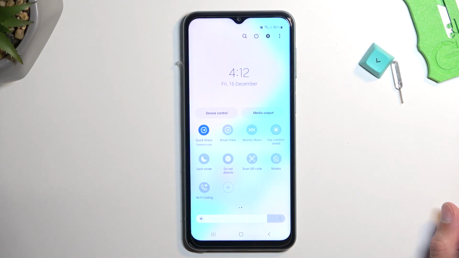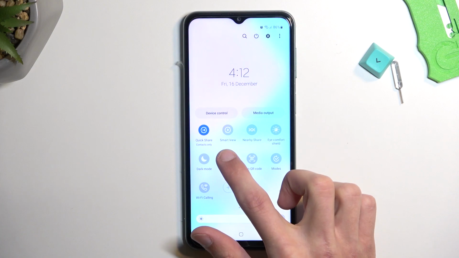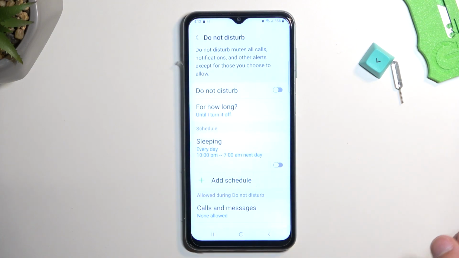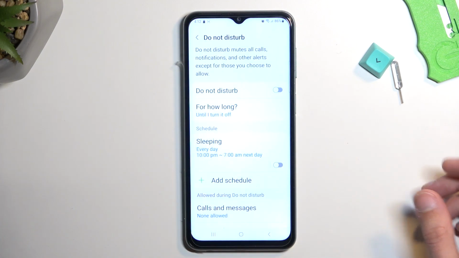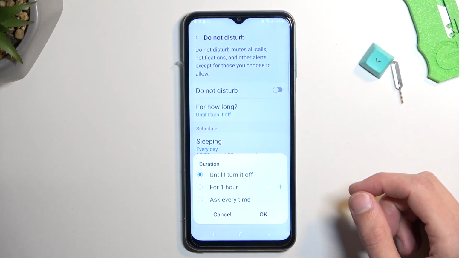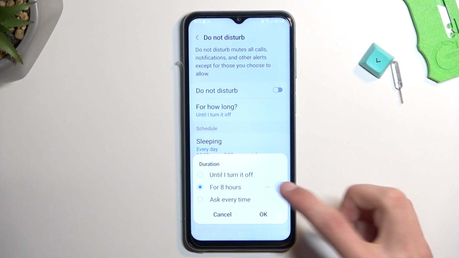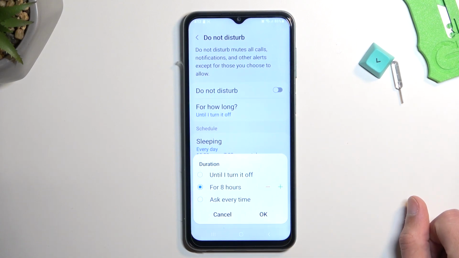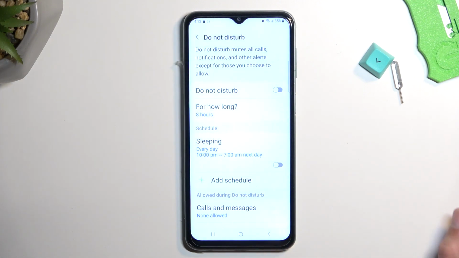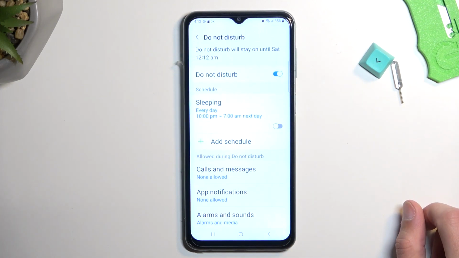Now one more thing that you could do is in here, if you don't want to keep remembering to turn it off, you could select right here for how long, and for instance select it for 1 hour and then add for instance 8 hours as an example. I believe majority of you probably won't need Do Not Disturb mode running for 8 hours, so once you forget about it, after 8 hours it will turn off automatically. So there we go, and now we can again enable it and it will only run for those 8 hours.